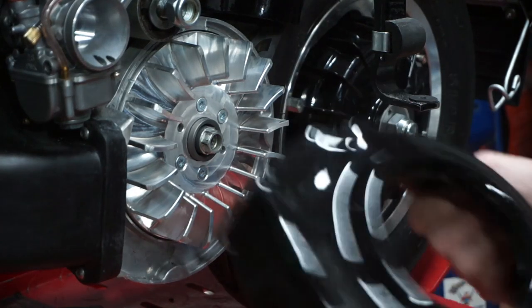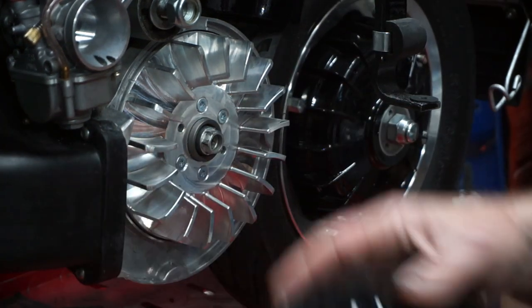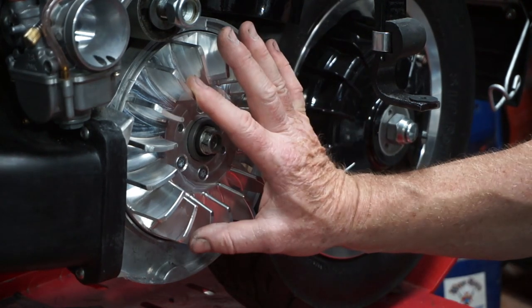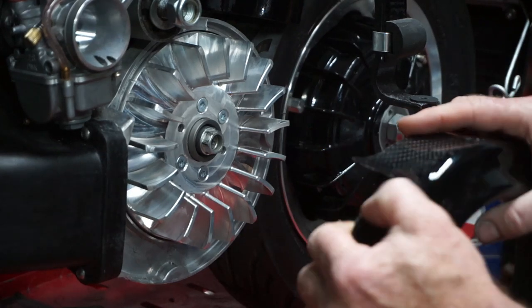Right, I like to be able to get my flywheel cover on and off without taking the head cover off. Because with the metal ones, you normally have to take the head cover off to try and get it out. And on a track, that's sort of waste time. So if you have to mess with your ignition, it's good for this to be able to come off in one piece. So I've trimmed it a little bit now more.